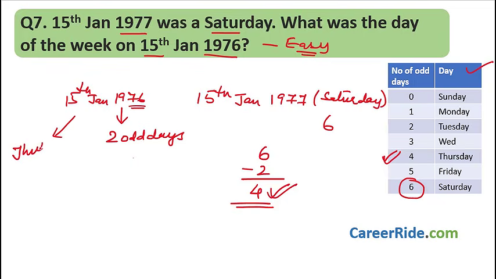Just see, this is an application of what you have already learned, nothing else. If you want, you can go to your calendars and check. 15th of January 1976 was a Thursday. If you find this question confusing anywhere, I would advise that you pause the video here, take a careful look at whatever there is on the screen, and then go ahead.